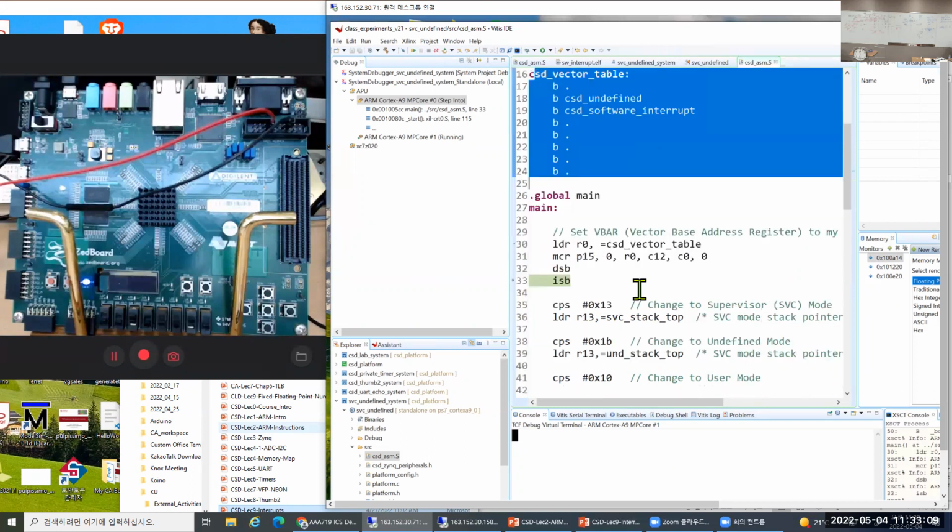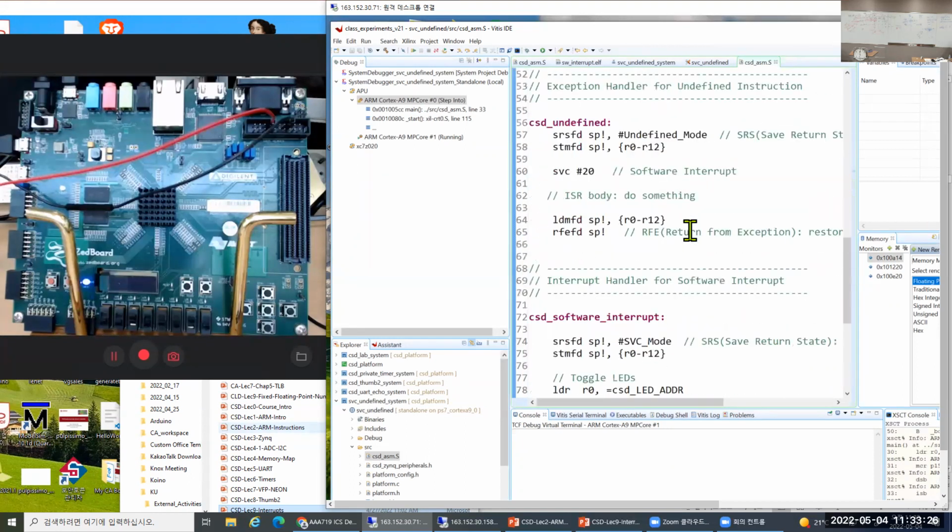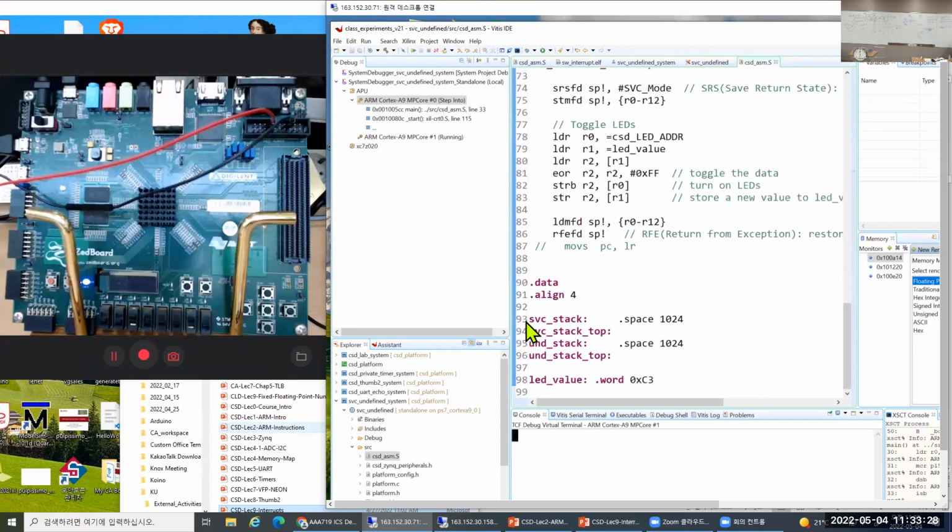So then here I'm changing the processor state to supervisor mode. To do what? To set up the stack pointer. If you scroll down, I reserved a 1 kilobyte supervisor mode stack and a 1 kilobyte undefined mode stack.